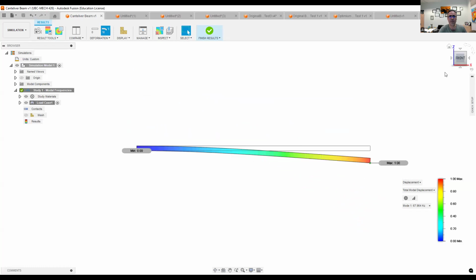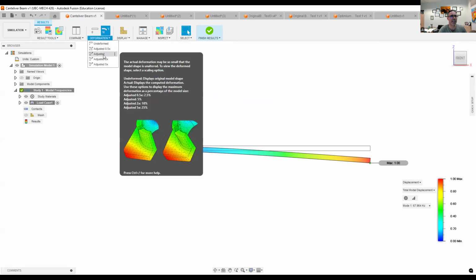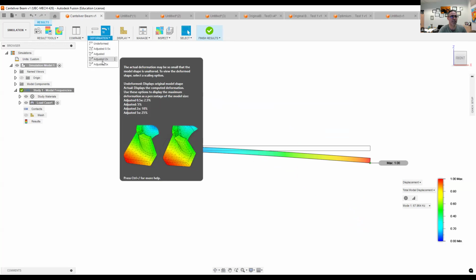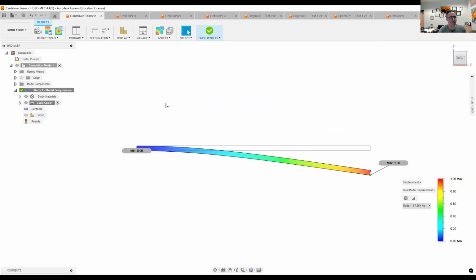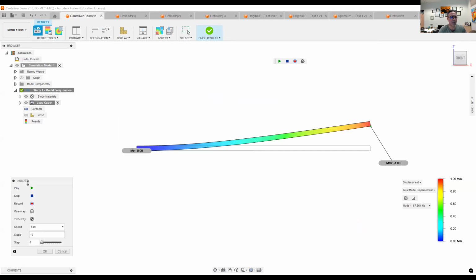If I look at the side view, I can see the deflection here, and at the bottom here, I can see the first mode. Perhaps I can increase or adjust the deflection to 2x, and maybe I can also look at the motion here.